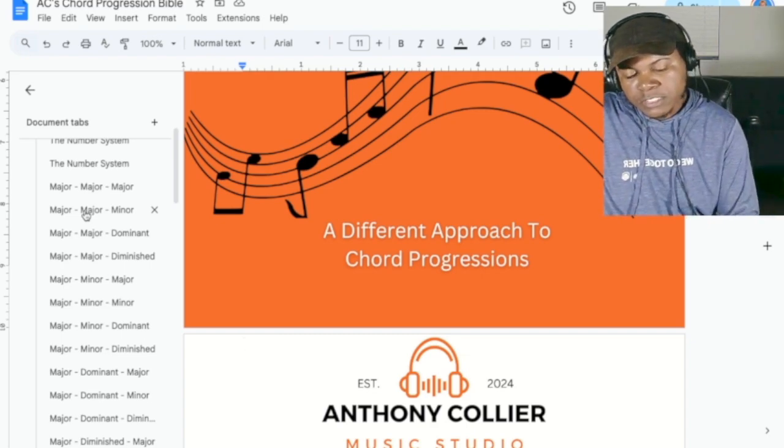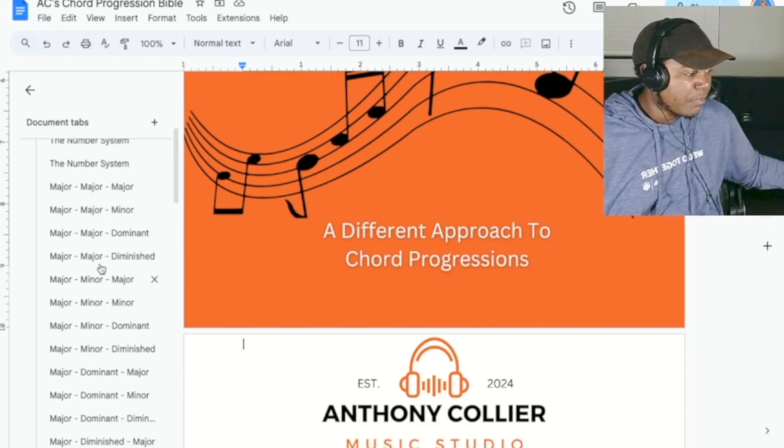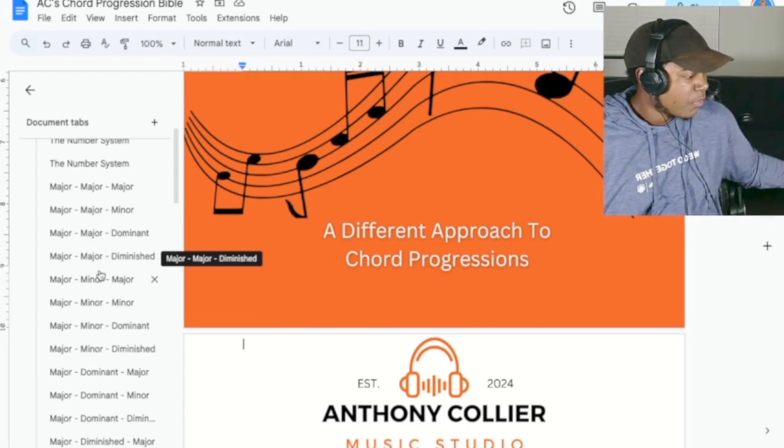In this context, numbers come second because we are following a specific order, a specific pattern of chord qualities.